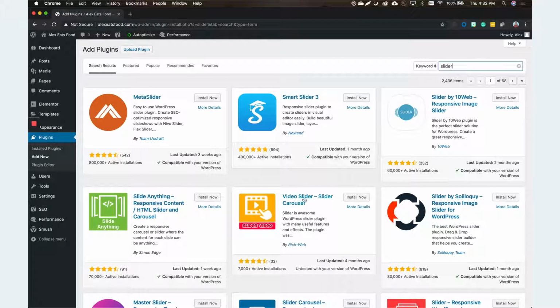Like there's a video slider here, slide anything, then you can easily install it. Literally just search whatever you're looking for, and it's a search engine, if you will. It'll search WordPress and give you all the responses based on that search result. And then you choose install now and then activate, and then it's there. And again, with plugins, every plugin's different, so you kind of have to learn their settings, but it's not too difficult.